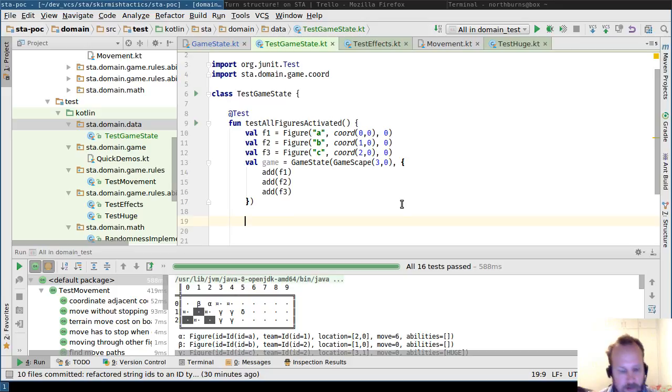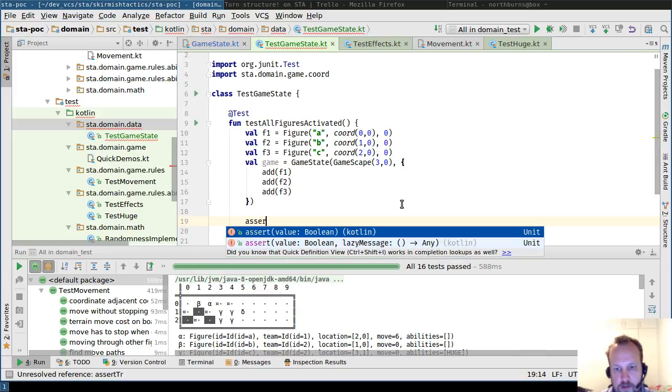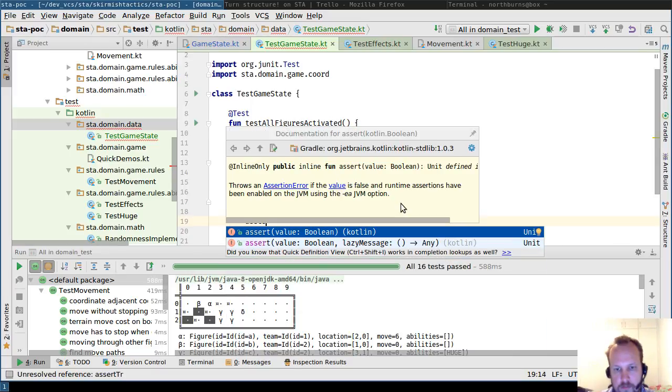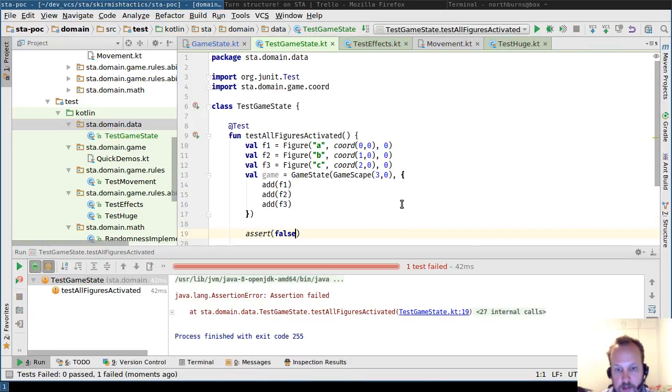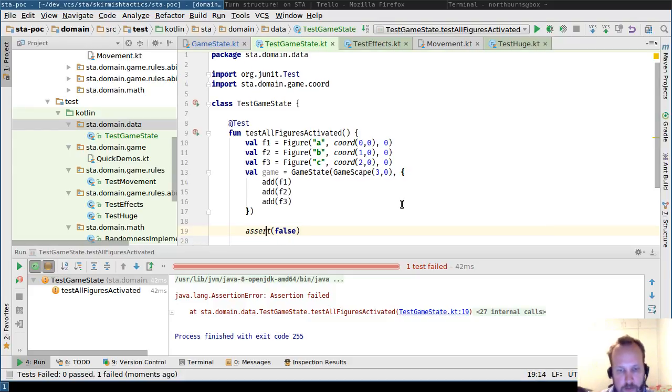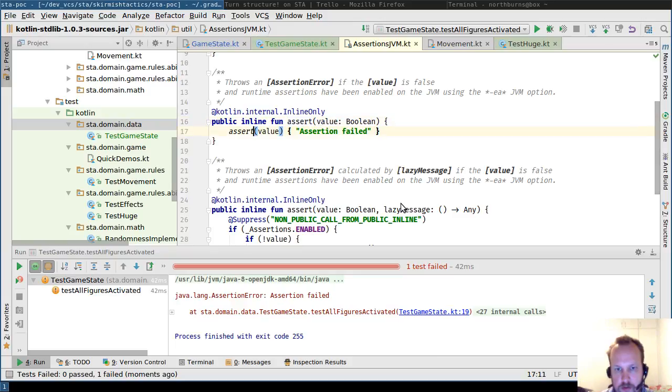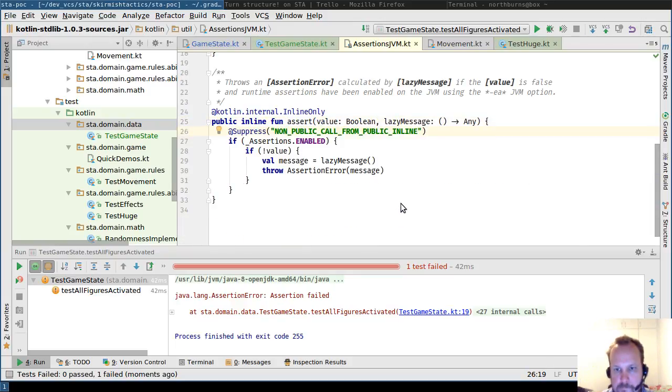Okay, and then assert true. Can I use this? Let's see what this does. This should fail, right? I hope this does not use... right, this uses assertions. Okay, fine.